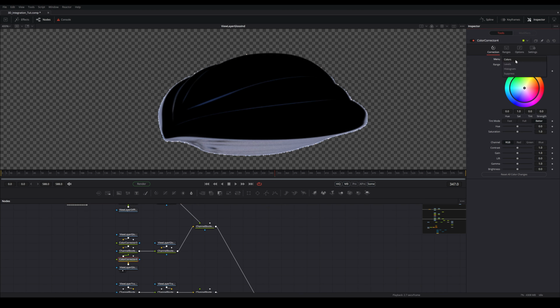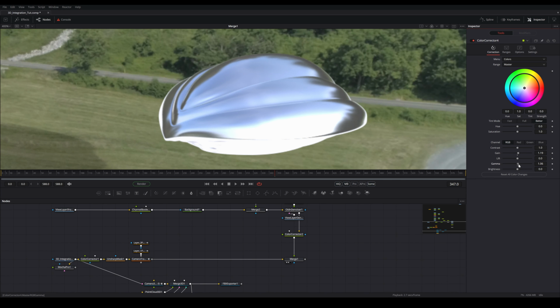So we should be able to do it with the shadows. I wish they could make that the default. If anybody knows how to make this the default, please let me know. And we don't want that much of a change. I want to try to match those shadows in the background there, because that's what it's supposedly reflecting.